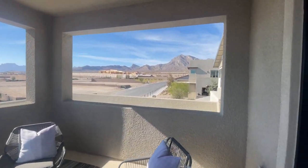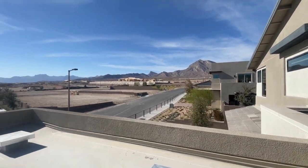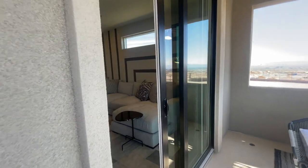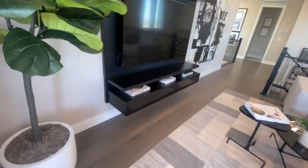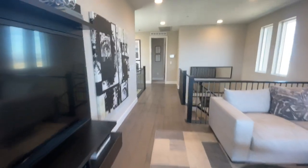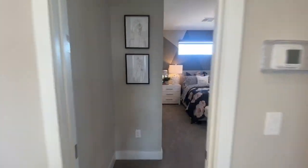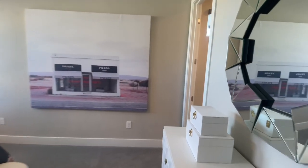Look how beautiful it is out today — I love Summerlin, if you can't tell. I like the flooring they selected. I'm not really into dark flooring, but that actually looks pretty nice. As you come up the stairway and turn right, there's a bedroom right here — wow, it's a good sized bedroom.